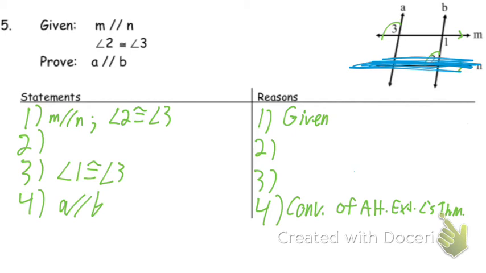Now, is there some other angle we can use in order to make angles 1 and 3 congruent? Like maybe if angle 1 is congruent to a different angle. I keep trying to cover up different lines and see what happens. If I cover up line A, do I see two angles? Angle 1 and angle 2. Do I see two parallel lines cut by a transversal? Yes, sir. Hey, that's awesome.